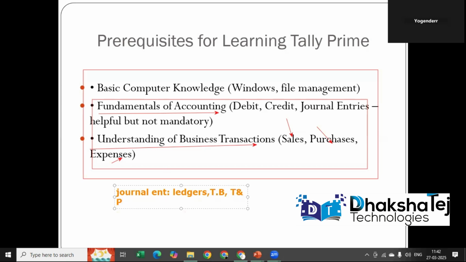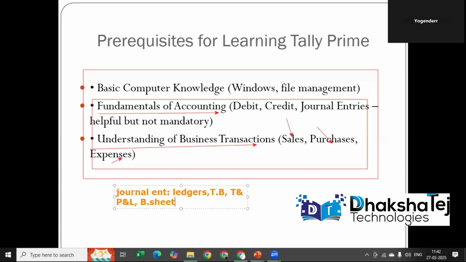It is called the trading and profit and loss account, the P&L account, and also the balance sheet. We need to understand all of these. Once you prepare the theoretical methods, it is easy to understand all these things in Tally.